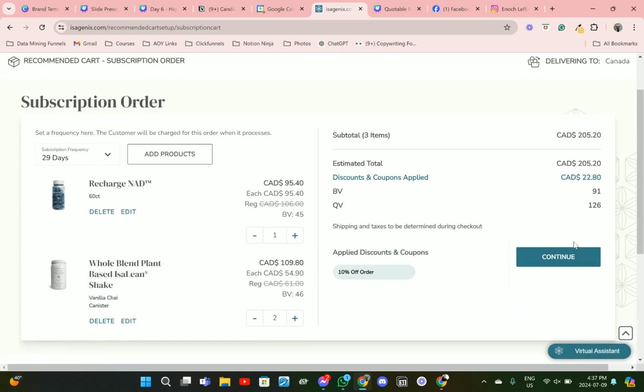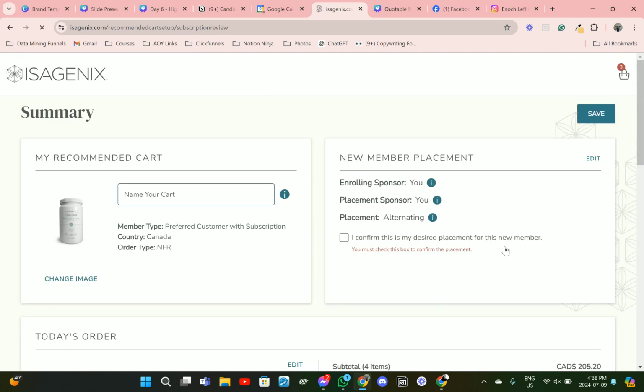And then you hit continue. Once you hit continue, you're going to name your cart, and you're gonna call this a Forever Pack. So this is NAD plus 2 times vanilla.